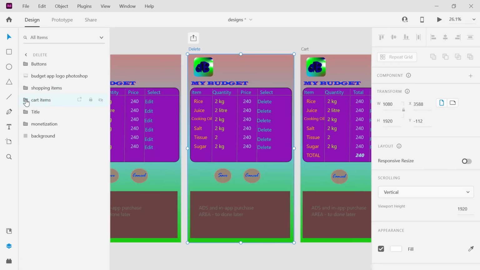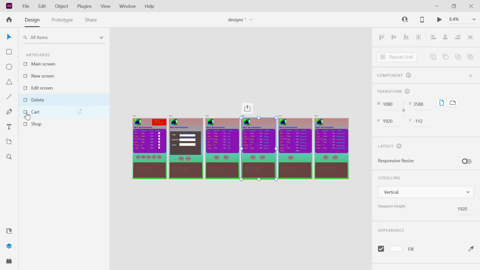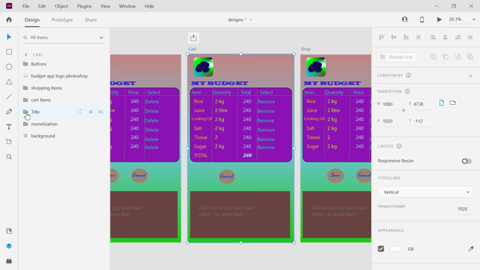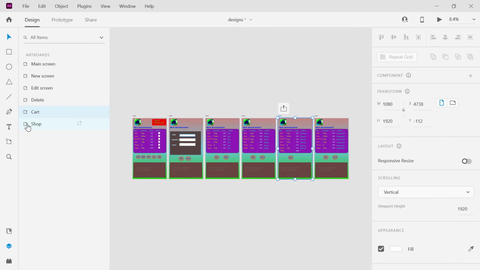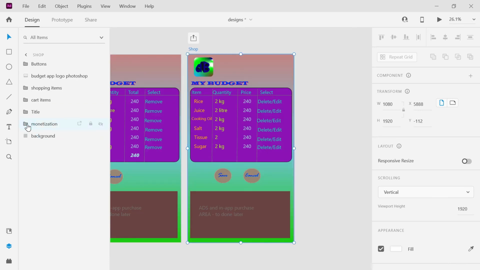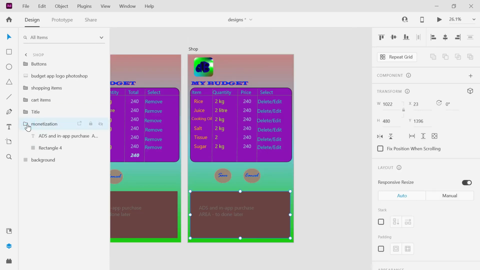Some of these buttons duplicate across, so we only export just one and use it in the other screens. Under shop, still the buttons are repetitive and even the background.